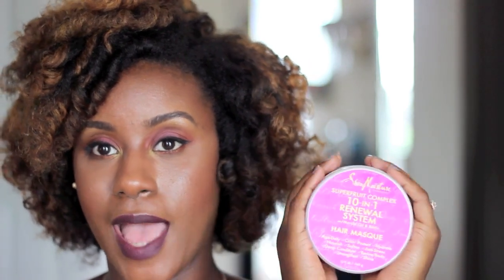When my hair is going through a rough patch I always revert back to my Shea Moisture, and it is a hair mask — a deep conditioning treatment. It's the Superfruit Complex 10-in-1 Renewal System, in a magenta colored bottle. This is my second bottle of this one but I only really use it after I get out of the pool. Whenever my hair feels like it's breaking down and needs something extremely intense, I always go for this one and it hasn't failed me yet.